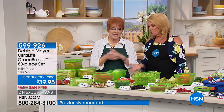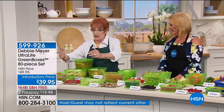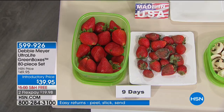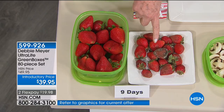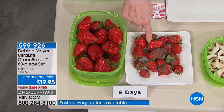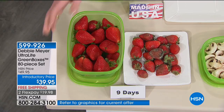Starting with strawberries — nine days ago I purchased strawberries. Those did not have the benefit of living in one of my ultra light green boxes; these did. For the same period of time, this is the difference: nine days fresh versus nine-day garbage. The independent laboratory testing confirmed you can expect nine days out of fresh strawberries.